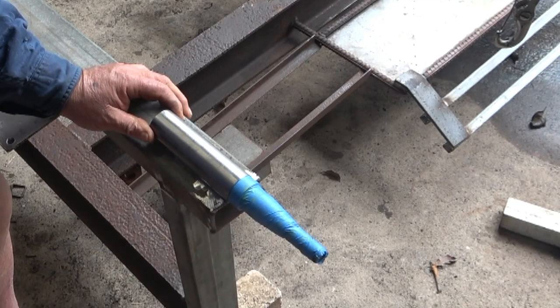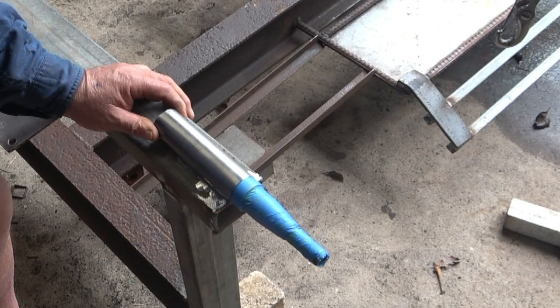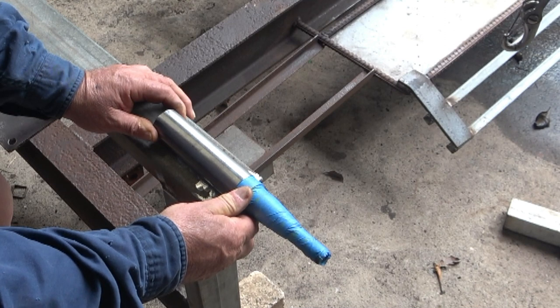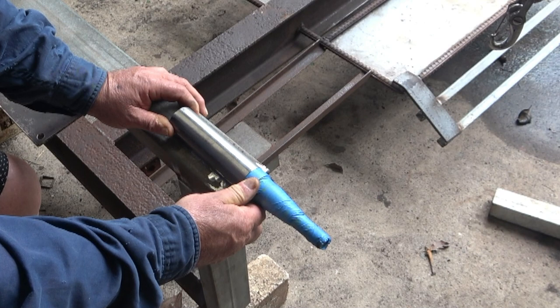This stub axle is going to get welded on here like this. And this isn't a heavy duty thing, and it's not for towing along the highway. And although we want it fairly accurate, it's not as critical as something that is going to get towed along the highway at high speed.